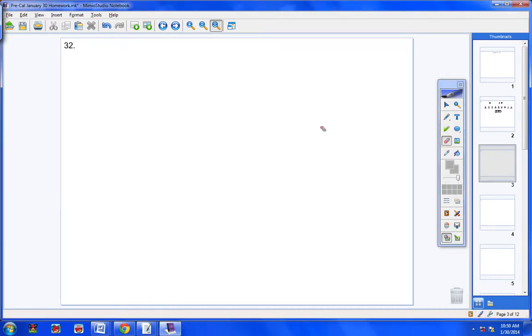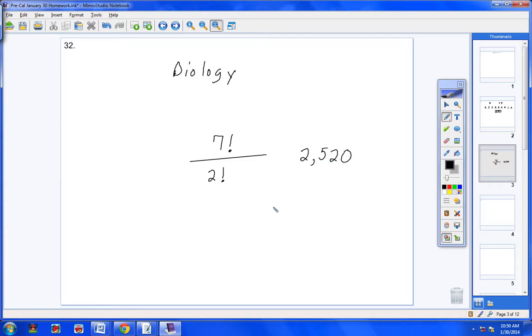Okay, now let's go ahead and take a look at the next word in this problem, which is biology. I guess it would help if I wrote it down here so we can see it. All right, we have 1, 2, 3, 4, 5, 6, 7 total letters. And now I only see 1 B, 1 I, I see 2 O's, 1 L, 1 G, and 1 Y. So if you have 7 factorial over 2 factorial, and again, I'm not being lazy, guys, but there's really no need for me to do the simple math for you when you can use your calculators or multiply on your own, you will get 2,520.